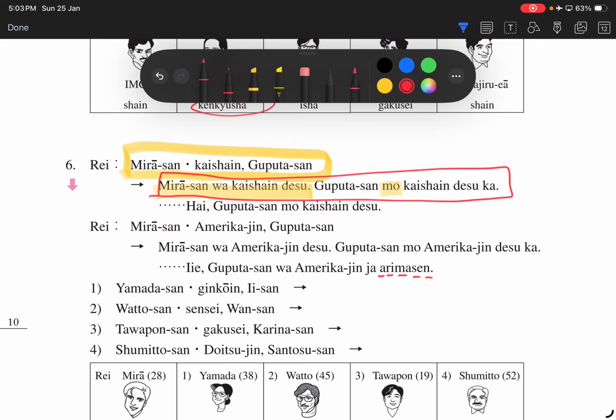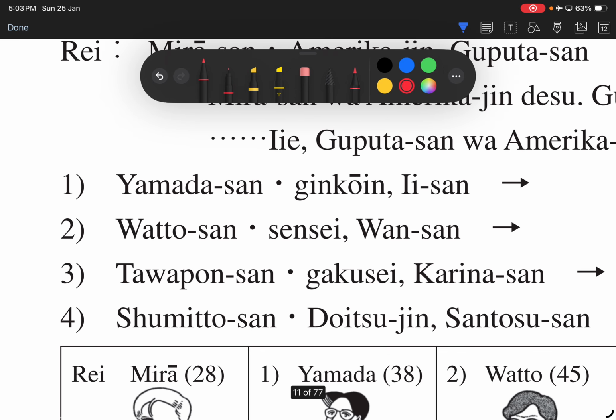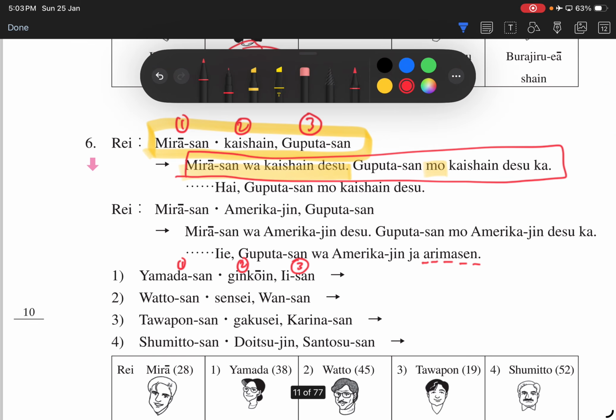Okay? So using these 3 people, 1, 2, 3. You see the question here has 1, 2, 3. So use this to form a question. I don't need you to form the answer. The answer is too easy. But I need you to form the question. Please form the question. We will go through how to ask the question next week. Okay, please form the question.